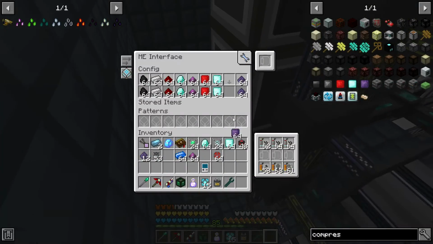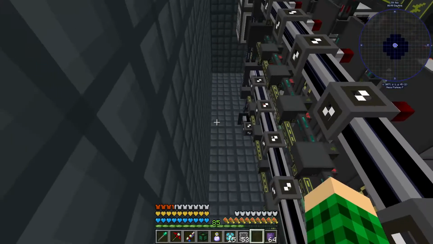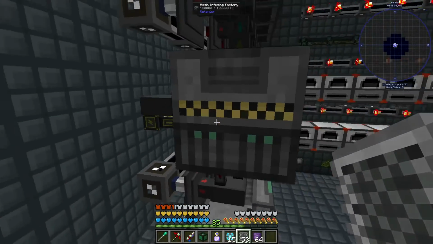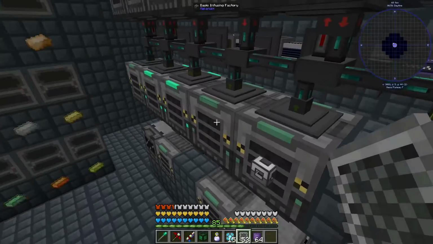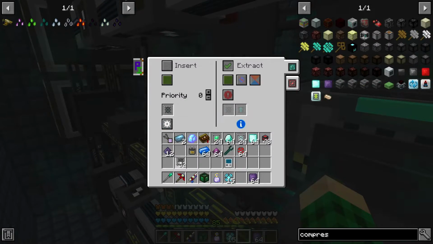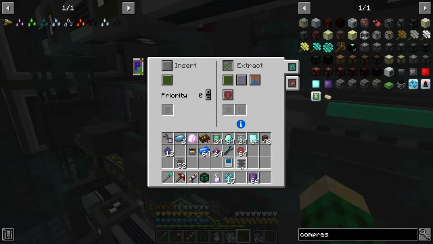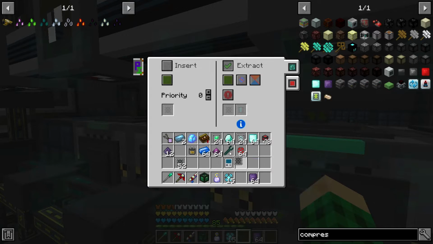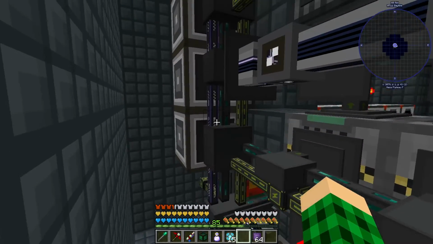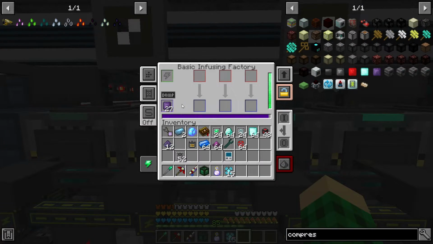And we're going to provide it right over here. And then we're going to set up another filter. Boom. And insert it into the last thing, or the second to last thing, which is over here. Like so. We're going to insert, actually, disable that. Needs to go into the top. Insert like that. That should be providing compressed obsidian as soon as all of the extracts are complete. But we can toss a stack in here to get done.